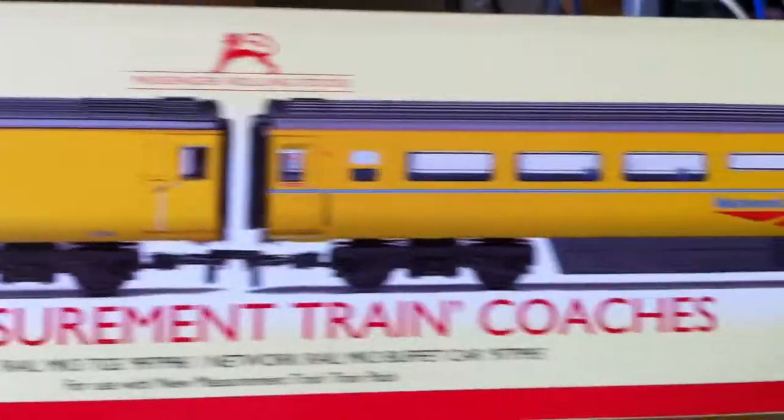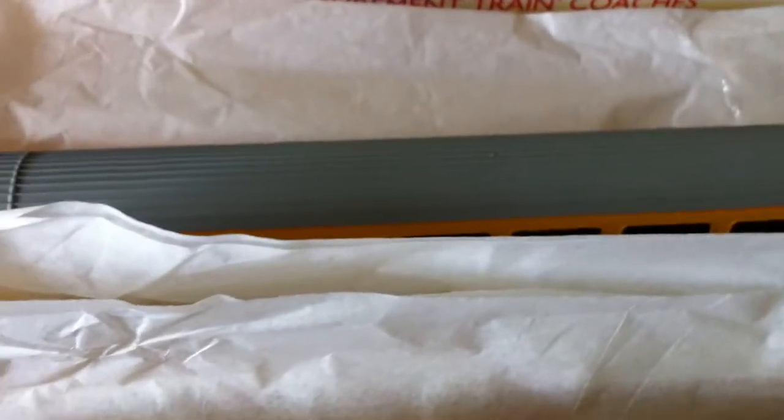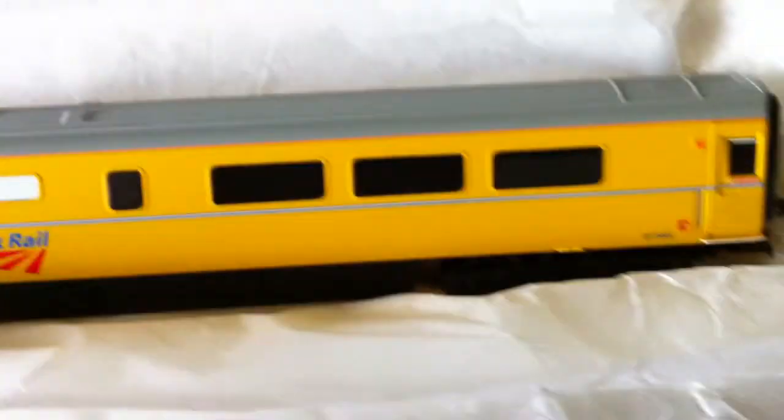It's all in all a nice little pack there with the spare buffers — not sure if that's a mistake or whether they're meant to be in there. They're quite nicely detailed, not the most amazing to be honest. The Hornby price is about £50, but I managed to pick them up for just under £45 posted, so about £22 a coach — can't grumble really. Just looking forward to hopefully getting the train pack, and I'm not sure if they're going to do any more coaches to make the train longer or whether I'll have to buy a couple more packs to get the full length.